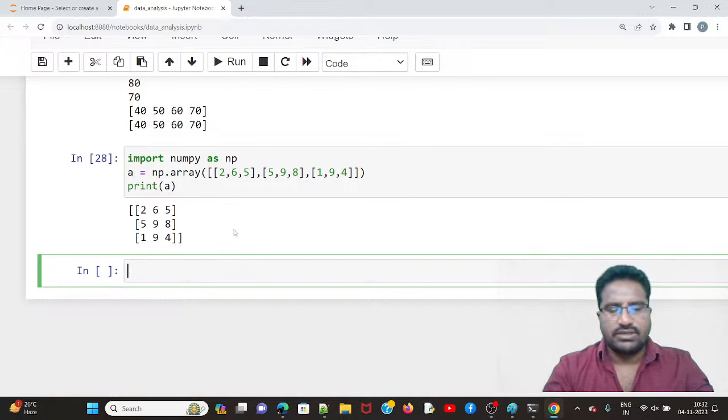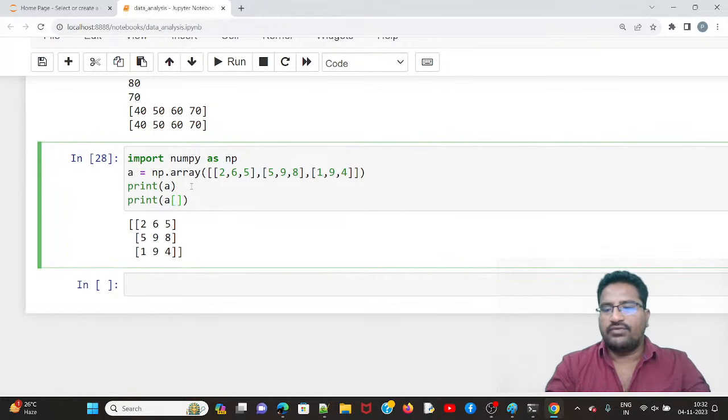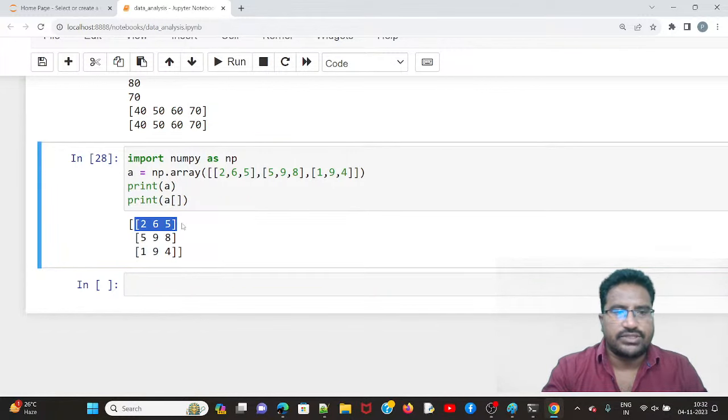Let us try here, a dot, here only we try now. Print of a. In this case, all of you, we should remember this is 0, this is 1, this is 2.